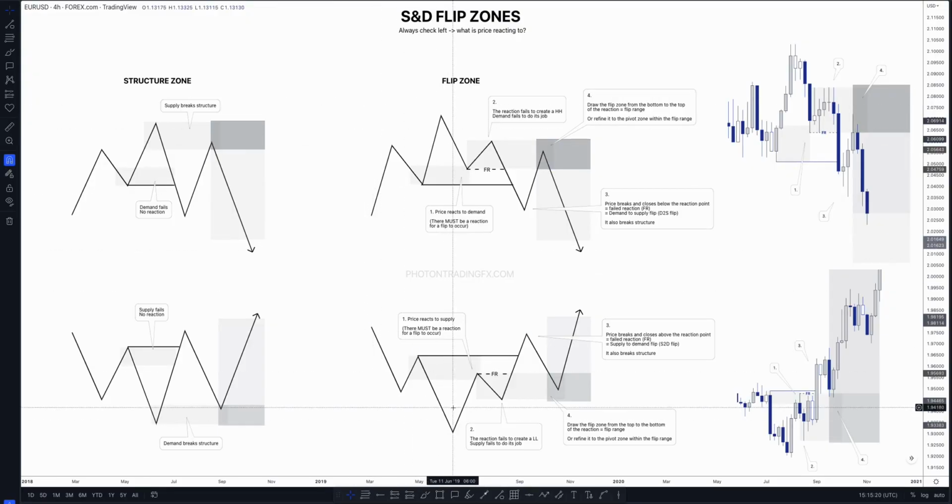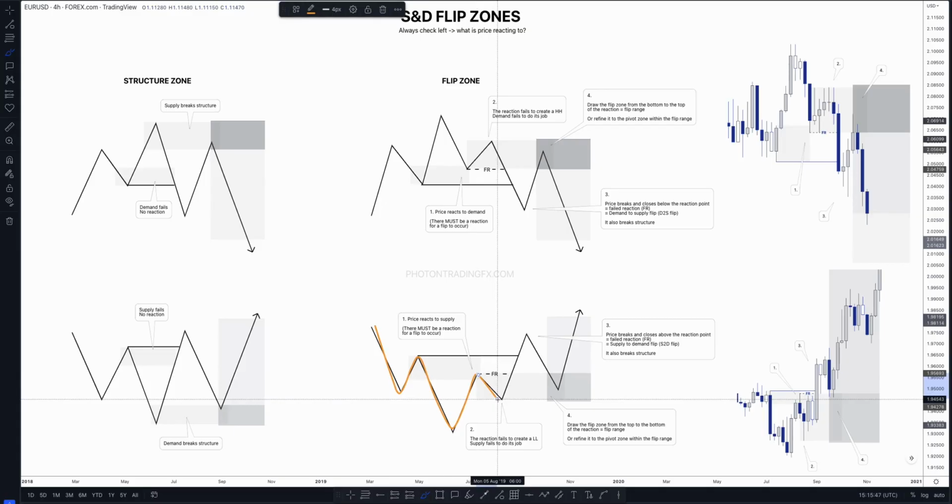So from a bullish example, we just think about a structure zone. Again, it's just one that leads to a break of structure. We look back in this leg. Where are the zones? There's a zone here. That's a structure zone. There's no reaction. It's just one straight move up. Here, it's the same thing, except there is a reaction to supply. Price comes into supply. If supply is going to do its job, what should happen? It should push price to make a lower low. That's what supply should do. But in this instance, it has a reaction.